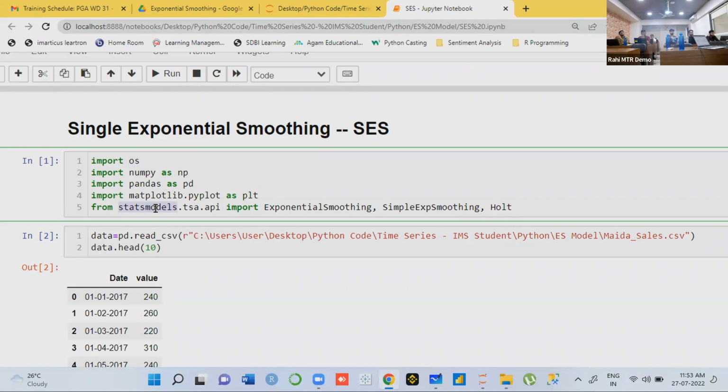And I'm using statsmodels, the submodule tsa, time series analysis, using the API of exponential smoothing, where we have three functions: you can use ExponentialSmoothing, SimpleExpSmoothing, you can use Holt also.